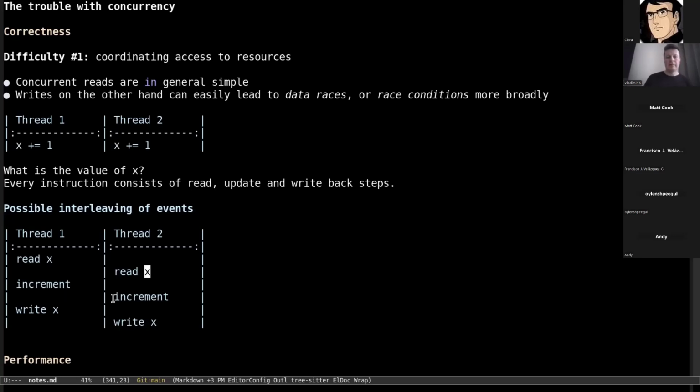And then both threads increment that 0. So in the end, the value which comes from thread 2 gets written, and this is the value 1. Obviously this is not the result that we might have expected, because we most likely expected the value 2.